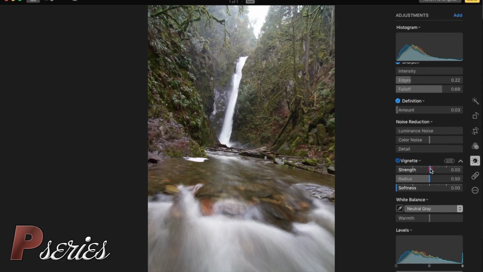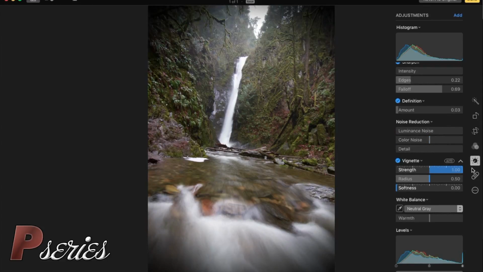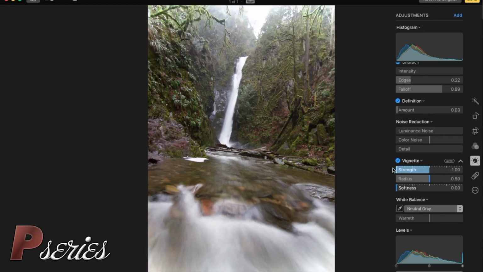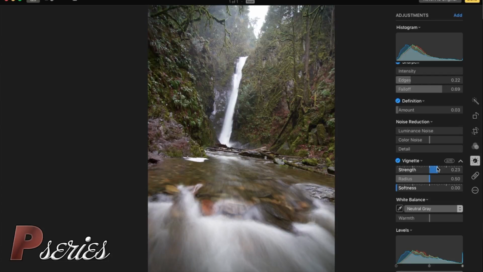The vignette is basically like the black round shape, or white if you go the other way around. But I like a vignette. It concentrates the vision, tunnels the vision to the middle, so it'll darken the edge, and then the radius, I'm going to change that, and then the softness, so it doesn't look like a bad circle around. So I end up with the softness a little bit. Maybe it's too strong. I'll bring it up just to bring it about there.